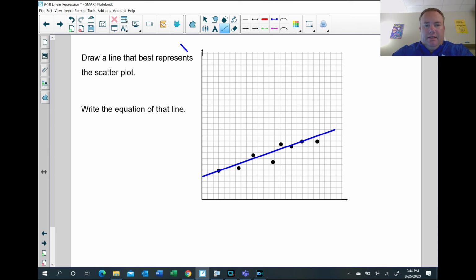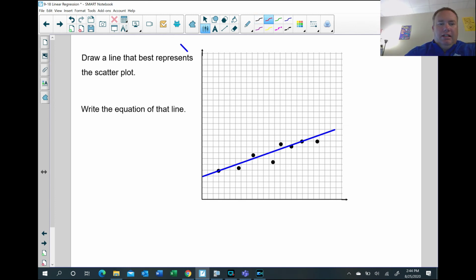Now here's the thing. It'd be really hard for us to use the calculator to do this because we really don't know exactly where some of those points are. So that's why we have something like this. Now to write the equation of the line, what are the two things you need to know? Slope and y-intercept. Okay? So for this one, the y-intercept we found is pretty easy. It's right there at 0.4. So that makes it pretty easy for us.